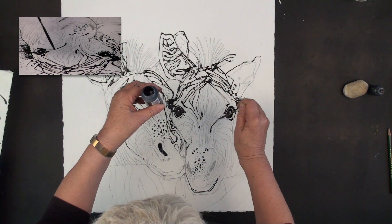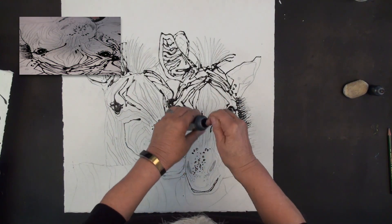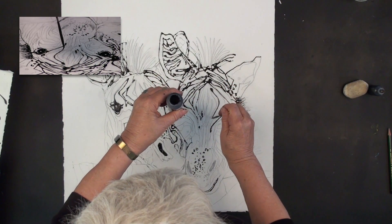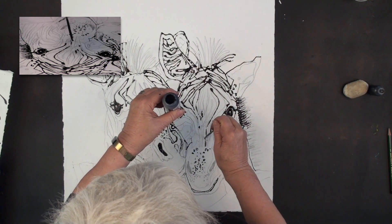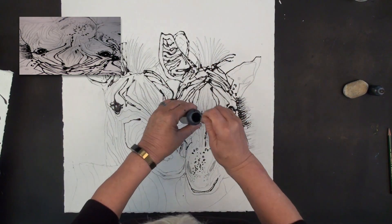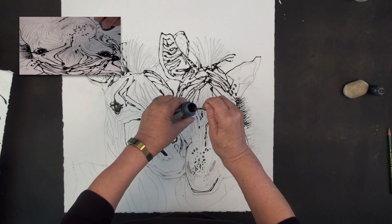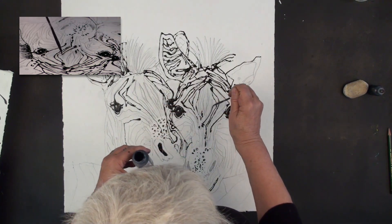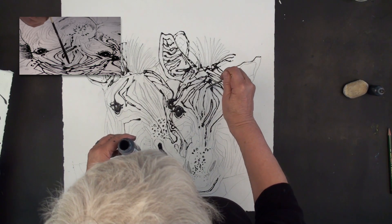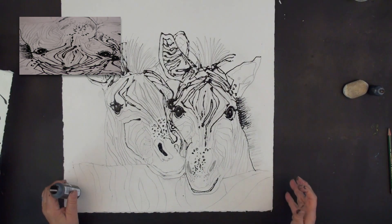Sometimes I just let the stick do a little bit of it. The whole thing about this is the thicker and thinner line — with the guda bottle it's all the same width. I don't worry if I go outside my pencil lines, because after it dries I erase those. If the drizzle skips a little bit, just say thank you, because that makes it a lot more interesting.